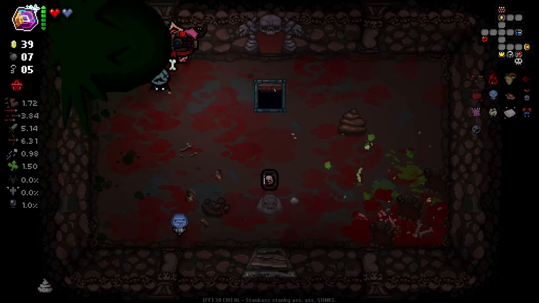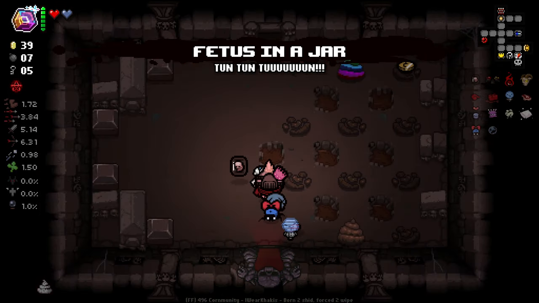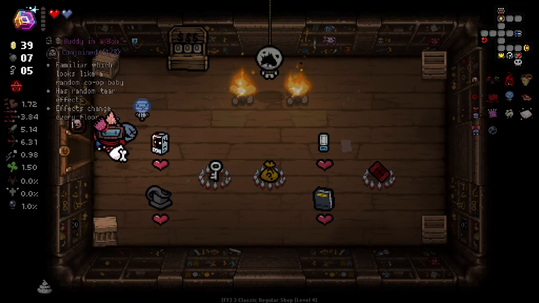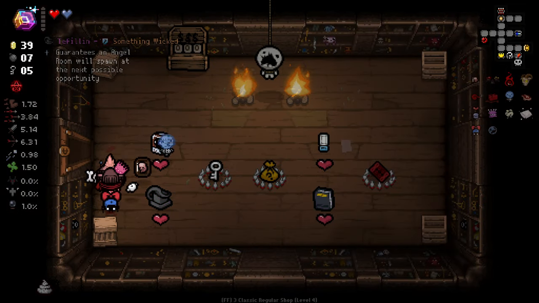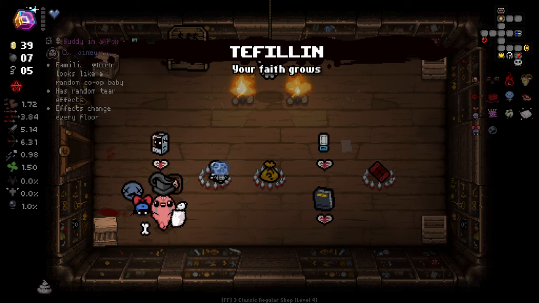Fetus in a jar. I'm thinking I'm just going to take. I'm going to go and see what happens with the rest of these over here. Okay, they do unfortunately all cost a heart, which I wasn't expecting. Guarantees an angel room will spawn at the next opportunity. That's kind of interesting. I think I'm going to grab that.